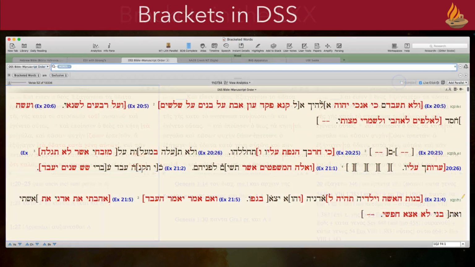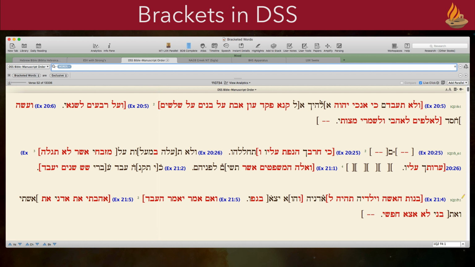Accordance users are most likely to encounter this version of the Septuagint as the Old Testament portion of Accordance's whole Greek Bible. The king of all bracketed texts, in my opinion, has to be the many biblical passages in the various Dead Sea Scrolls. The scrolls are often in bad repair, thus having many lacunae. However, we have a standard text against which to compare them, making editorial conjecture and even reconstruction possible. This search for all bracketed words shows just how few letters are sometimes recognizable in a verse. Note all the various kinds of brackets used in this text. Reconstructions, which form the bulk of these passages, are in red.